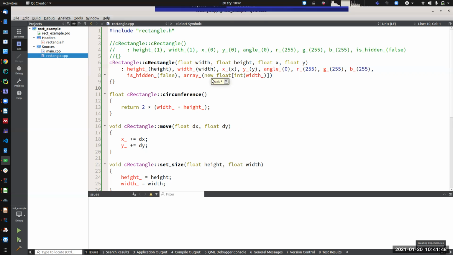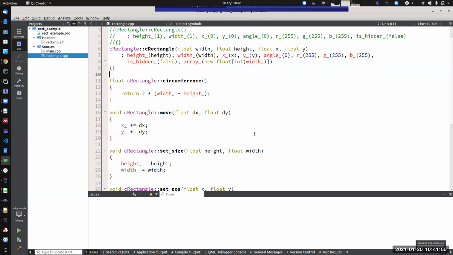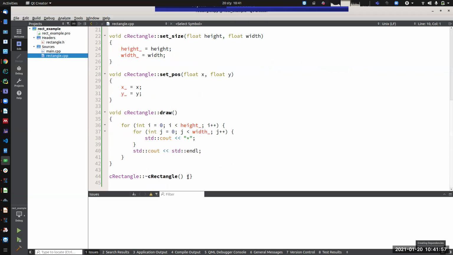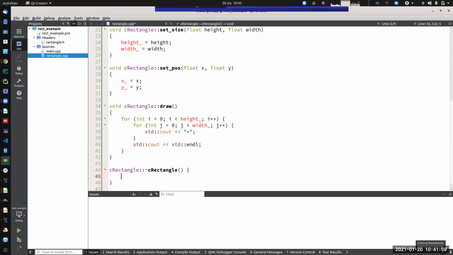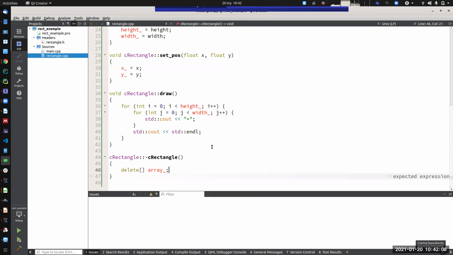Whenever inside the object you allocate memory dynamically, you have to release it. So in this case, delete array. In this case, the destructor is very useful.